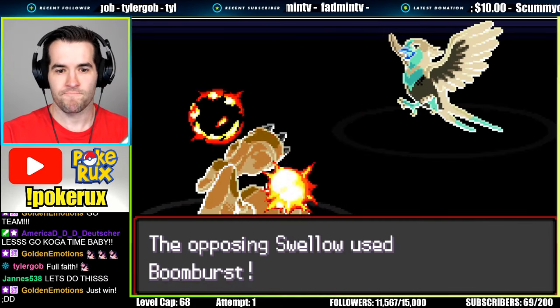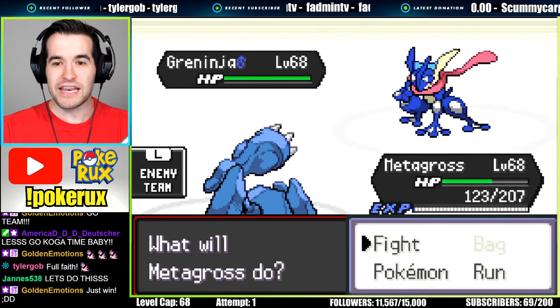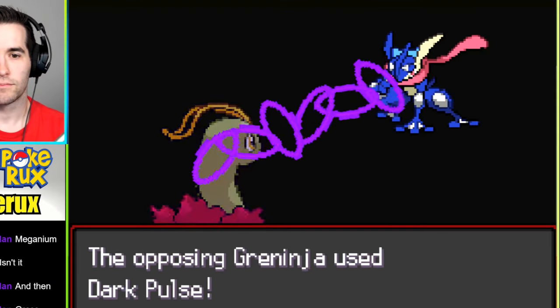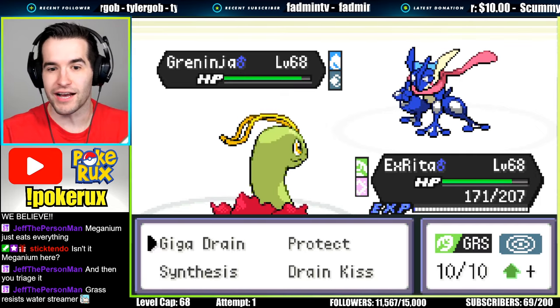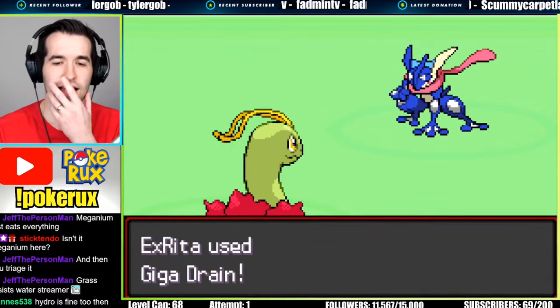Zen Headbutt. Good start. Just how we like it. Greninja. Okay, yes. Just what we wanted. So it is an easy Meganium swap. Here we go. Yes, perfect. And he takes damage because of the orb. I forgot about that. Okay, he didn't swap. So this is not going to kill.